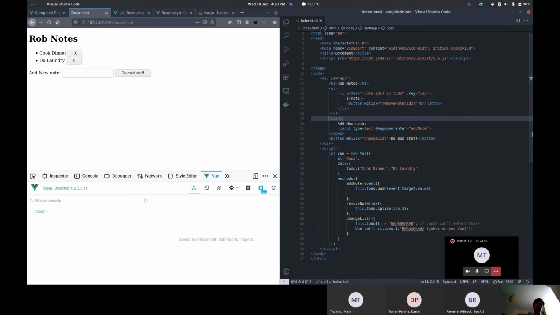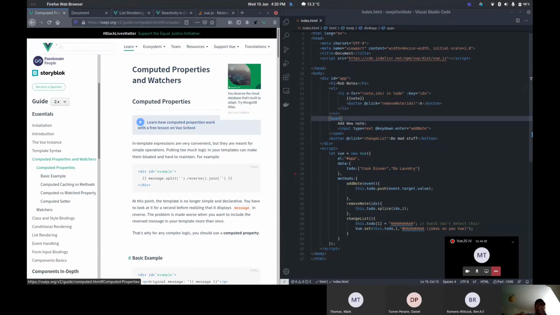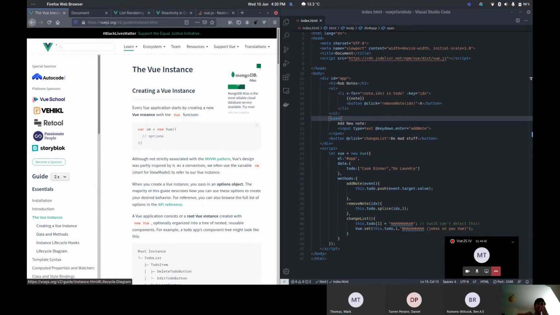Okay, so that now then is basically, we've now done conditional rendering and list rendering. So that's all done now. There's only one last little bit we need to do on the essential Vue.js, and that is we're going to talk about lifecycle hooks. So I think they're in here. Yeah, they are. Lifecycle diagram.